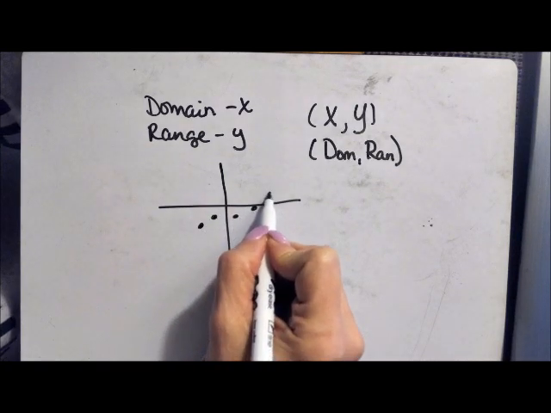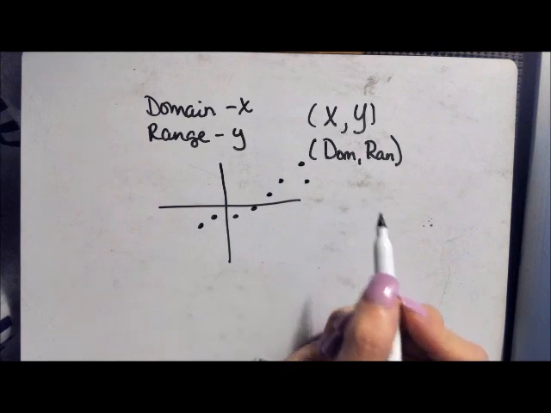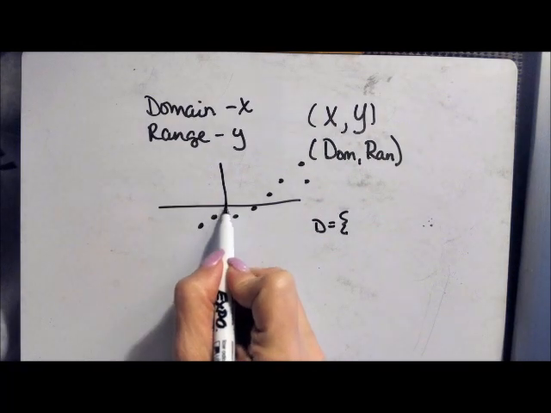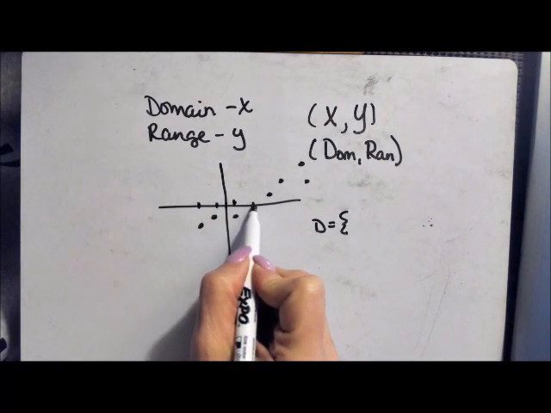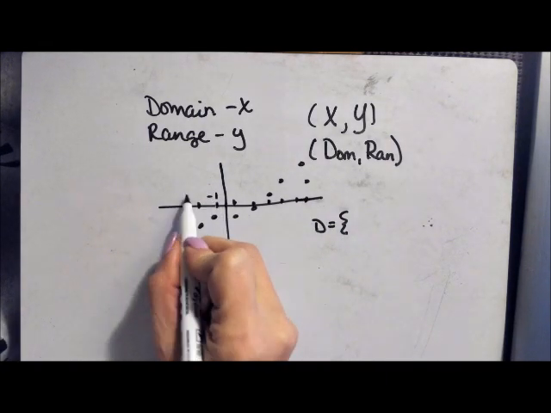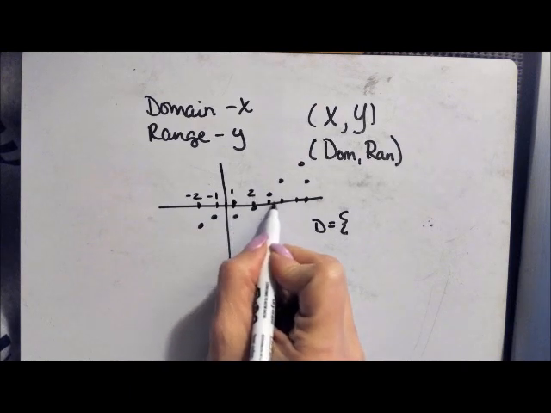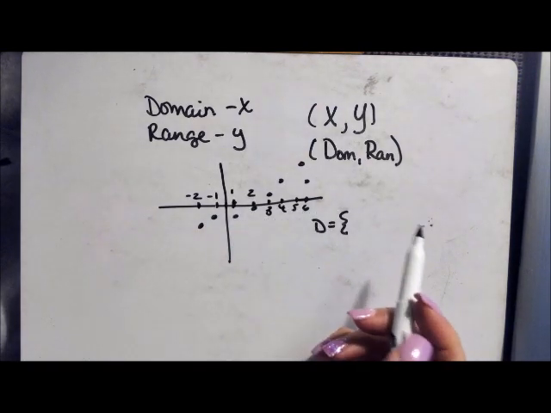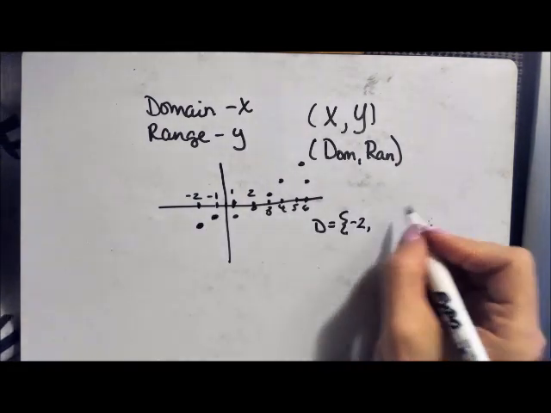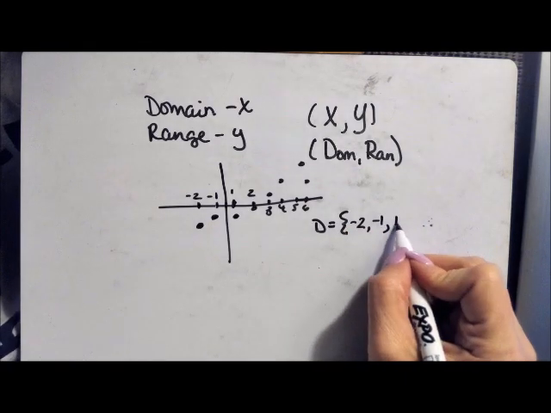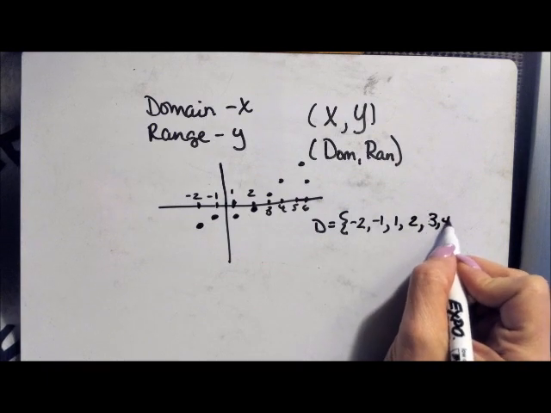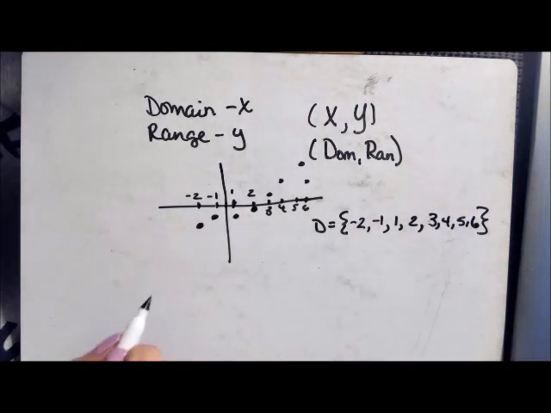Sometimes you'll have graphs that look like this. Okay? And they'll say, what is the domain? Domain is every single X value. So I need to look. Let me find all my X's. So this right here would be -1, -2. This is 1, 2, 3, 4, 5, 6. So where are my values? I've got one here at -2, so I'm just going to list them. One here at -1, one here at 1, one here at 2, one at 3, one at 4, one at 5, and one at 6. So those are all my domains.